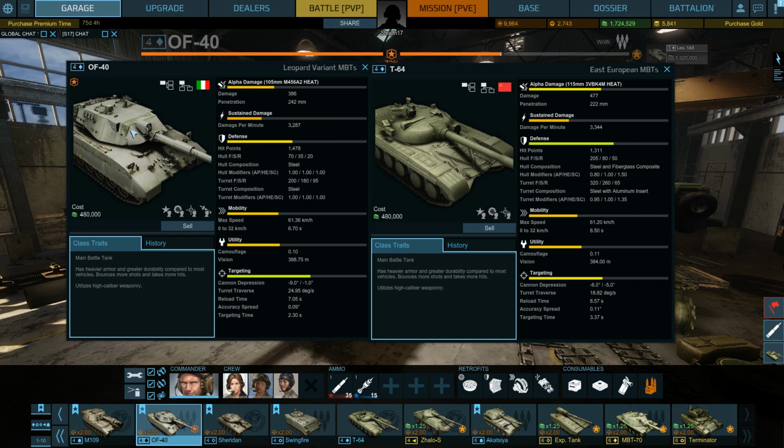So what makes this OF40 interesting compared to the 64? Well, the rate of fire is pretty good. You get a 7-second reload versus an 8.57. And you get a very good targeting time of 2.3 seconds versus 3.3 seconds. You may have seen my T64 review, and in it I showed you that the T64 just takes a long time to aim. Sitting still for 3 seconds is a long while, and the shorter you can sit still, the better you can perform, and that's something that the OF40 does very well.